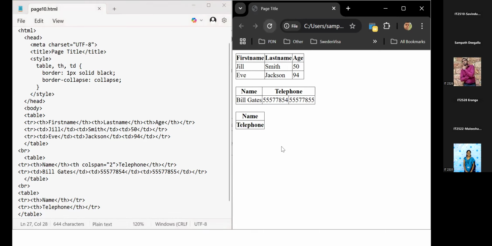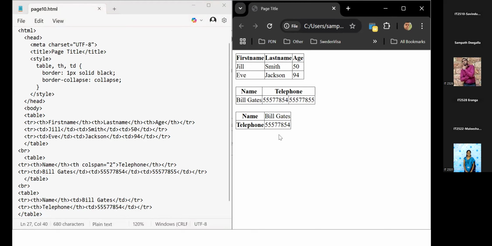So if you refresh right now, these are the two values. And then we need table data, right? So I will copy paste this one. We need this here. Right? And then the first one will come here. Let's see how it looks now. So we have name, Bill Gates, telephone, this one.